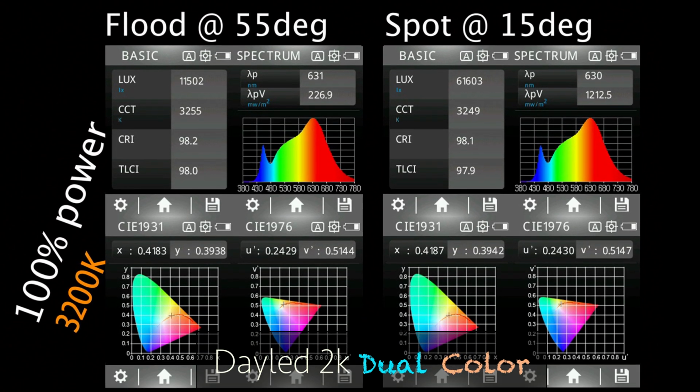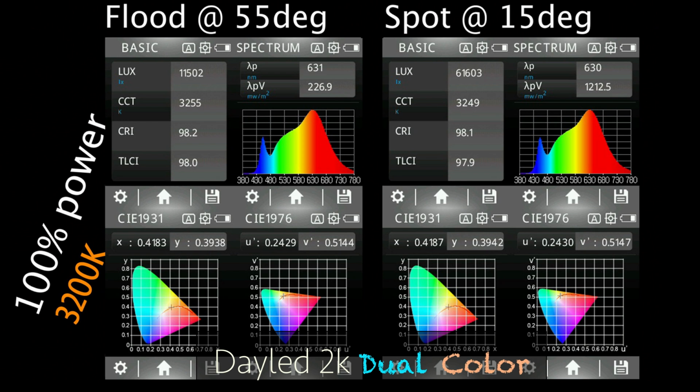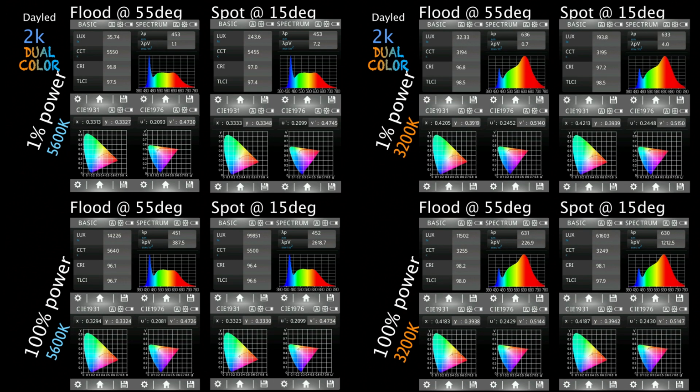I'm not going to go into detail reading and comparing all the numbers in this video, but you can full screen it and pause the video if you want to dive in, maybe take a screenshot, but it breaks 98 CRI and TLCI on tungsten. For reference, I measured a cloudy daylight outdoors day and only hit 97.9 TLCI, so anything beyond 98 is better than perfect.